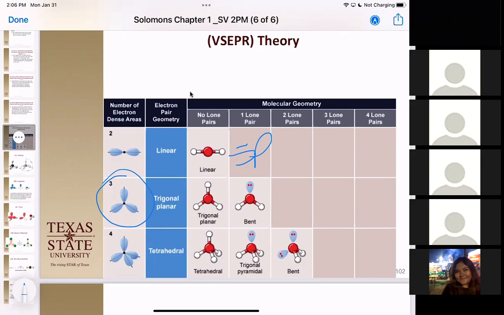So if we only have 2 things bonded to it, and we have a lone pair, that lone pair takes up space. It changes the molecular shape, but you still have 3 electronic zones, 2 bonds, and 1 lone pair. The electronic structure is trigonal planar, but now what is the molecular shape? It's actually bent because the 2 bonds make up the molecular shape. The zones make up the electronic configuration, okay?